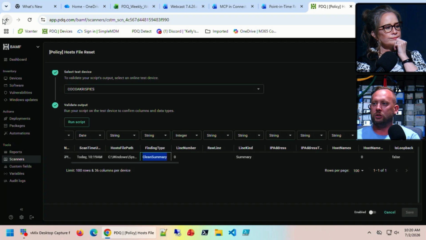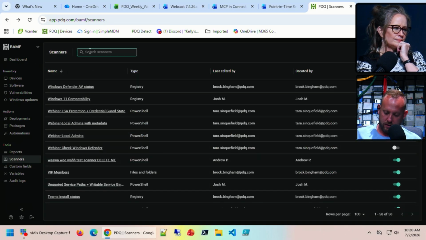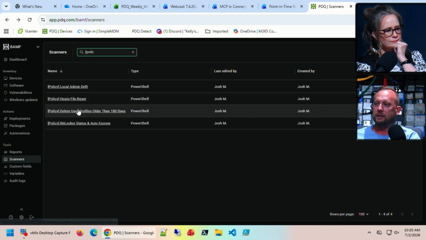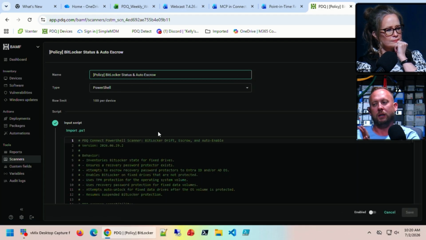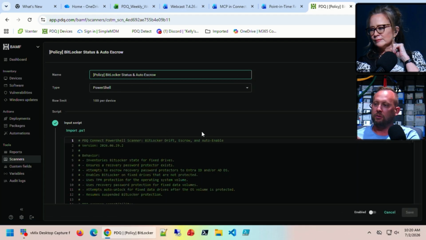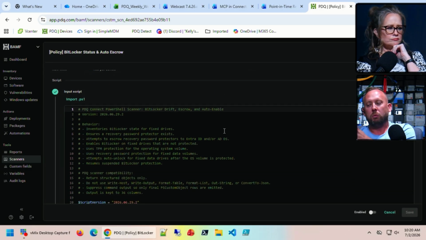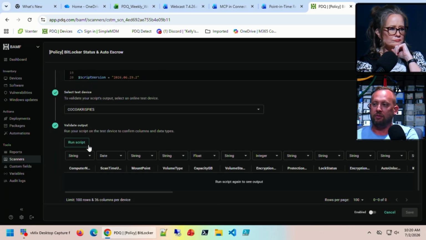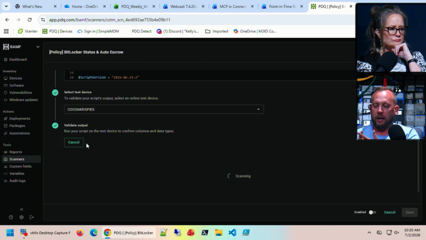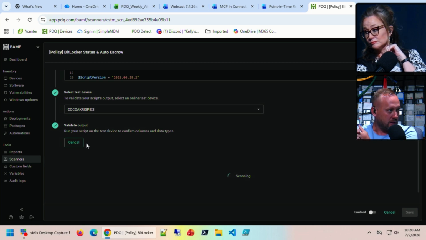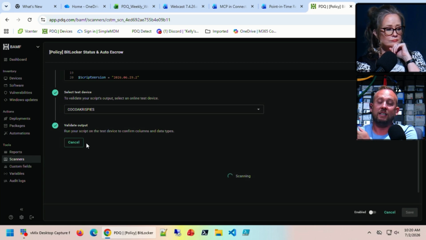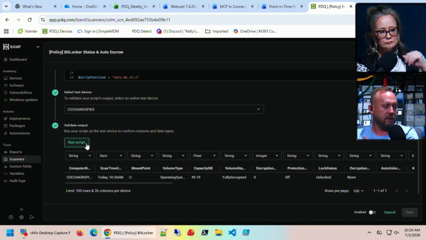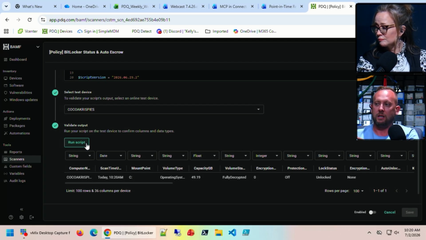Okay. The last one is just a BitLocker escrow. Again, something that you should probably be doing in Intune or Active Directory, but we can do it here. Let's do it. So what this does is it looks to see if devices are encrypted with BitLocker, any fixed media. This again has a switch in the script that says is audit mode or not. This one is in audit mode.